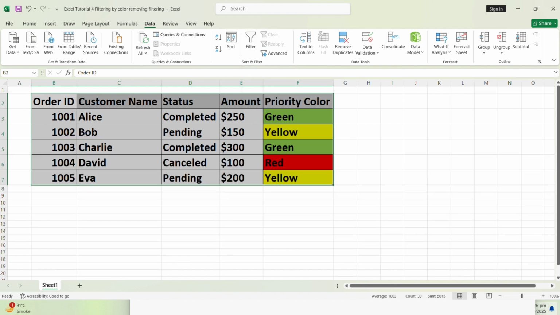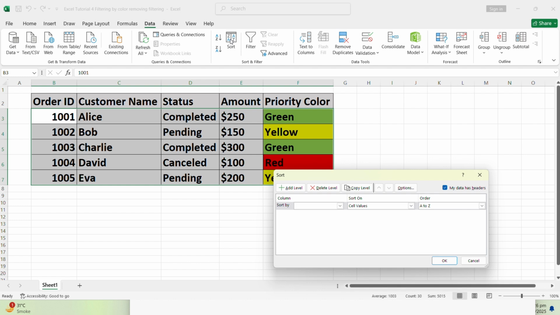Let us now sort our data. Suppose we want to sort by amount from highest to lowest. Select the data range, including headers. Go to Data tab. Click on Sort.